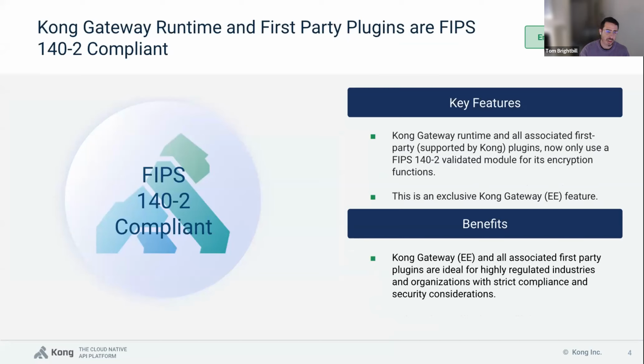Typically what you do here is find a version of a crypto library that already meets this specification and you implement it. Some common ones are BoringSSL, which is maintained by Google. Actually, OpenSSL's 3.0 version also has a FIPS mode. In our implementation, we've adopted Boring. So we are using a FIPS validated module, which means that the Kong software is FIPS compliant. That's our crypto library for both first-party plugins and core components. For our FIPS builds, all TLS is handled through this library that meets the standards of the government.